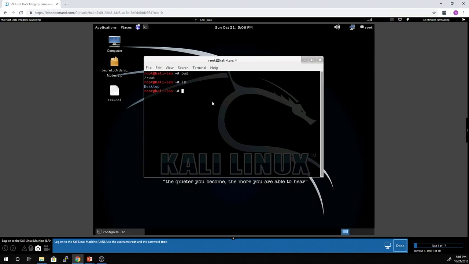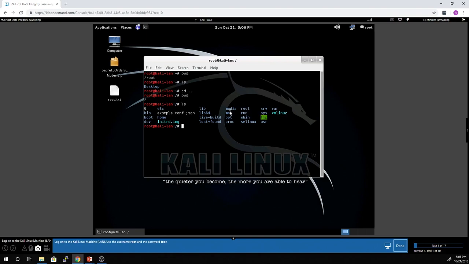Now, let's say that you need to go back a directory, or go back a level here. The command change directory, or cd, you can do that with two dots. And now you'll notice that there's a slight change here. When I hit pwd first, so that we stay on track with that, you'll notice that I don't have anything there. It's just blank. But when I do ls, we get a whole different set of directories here. Now you'll notice there's root. We were just in there, right? So we went back one, and now we're in a directory that is, again, the root of the whole system here.